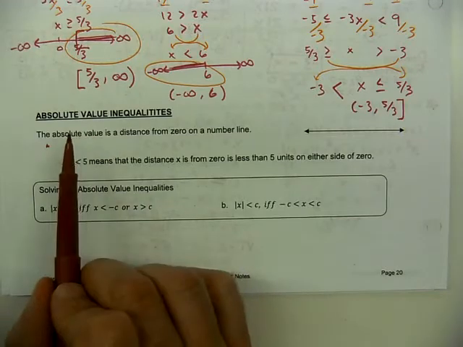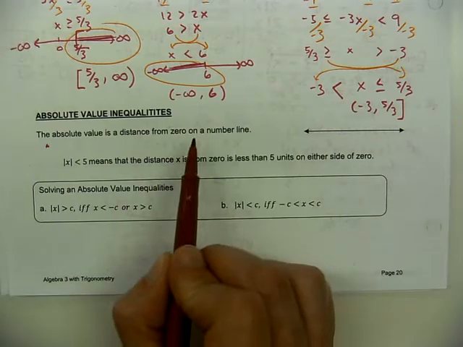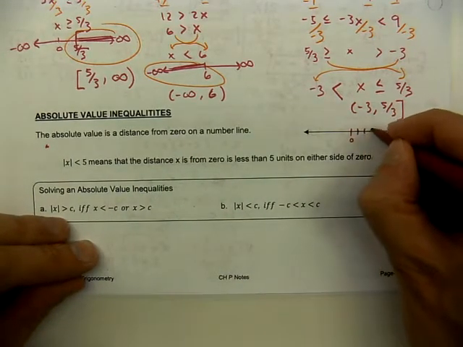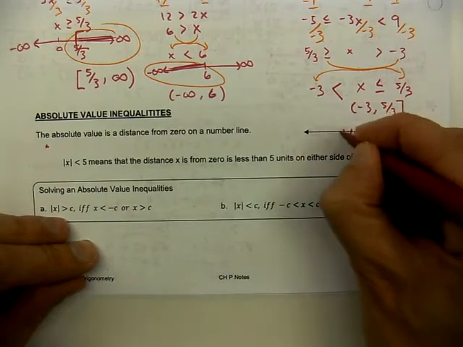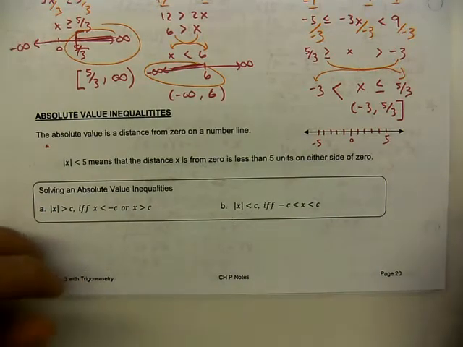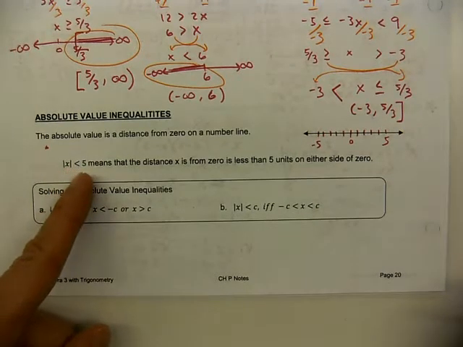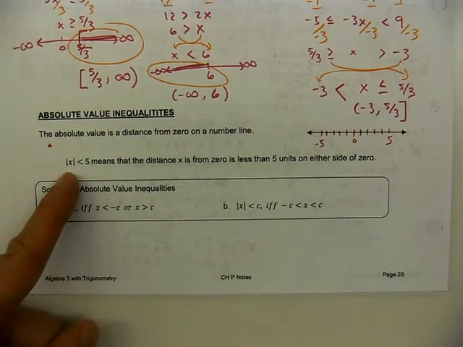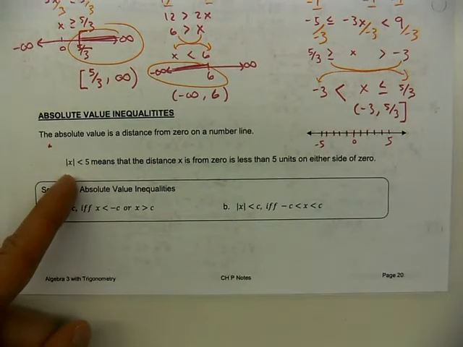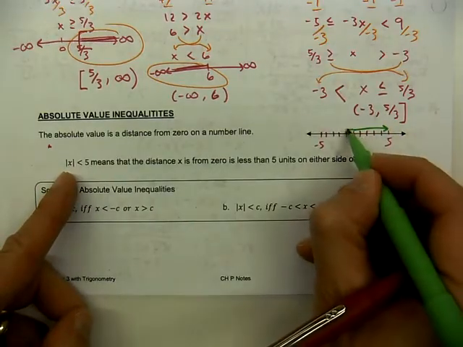When we talk about the definition of absolute value, this is the official definition. It is the distance from 0. If we were to take a look at setting up a scale here, I'm going by ones. If we were to talk about the distance from 0, and we'll use this as an illustration, if the absolute value of x is less than 5, what it means is that this is a distance from 0. So 5 units from 0 takes us here at positive 5, and then also here at negative 5.